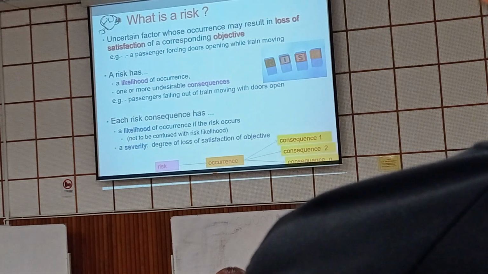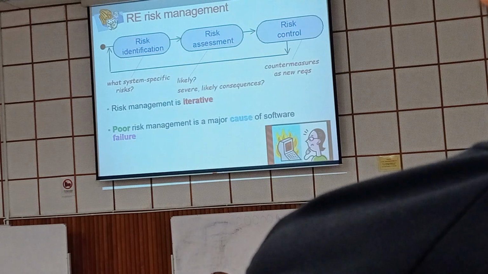So if any predicted risk might be quite serious if it happens, you can't just ignore it now. You need to take some steps to manage the risk. So 3 steps. What are they? I covered the 3 steps. Risk identification. You need to identify risk.